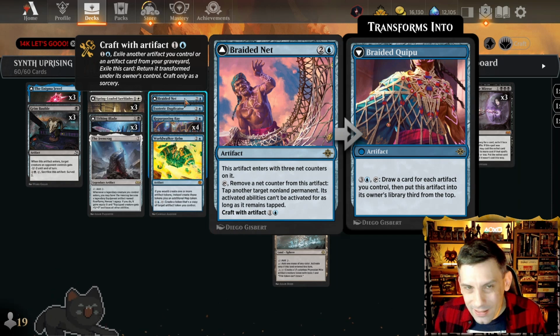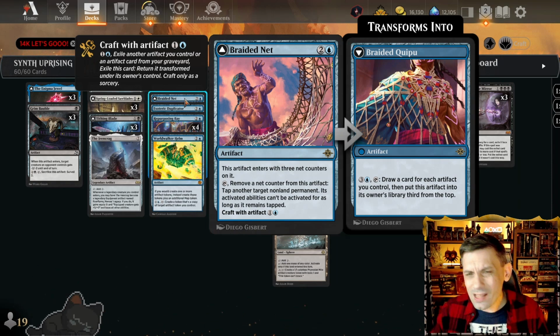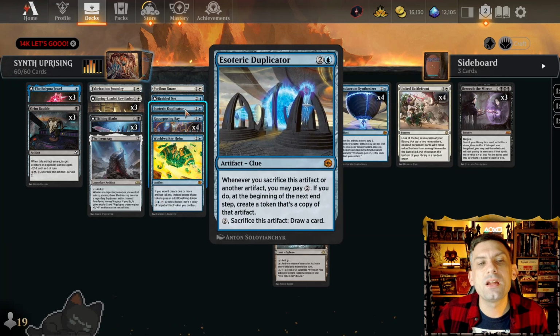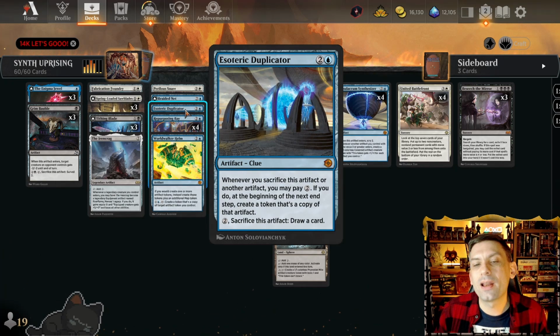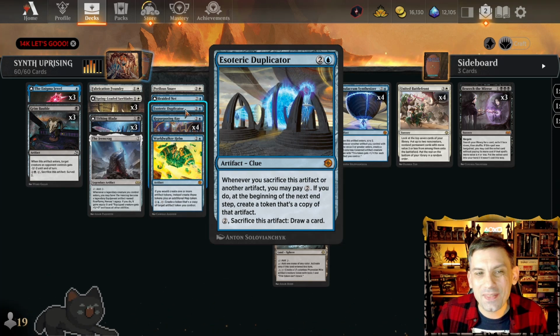We can lock down their attackers or blockers over the course of multiple turns. Get value out of it, tutor it up if we need it. We've also got 1 copy of Esoteric Duplicator, a 3-mana artifact that's going to trigger our synthesizer, but also it makes it so that whenever we sack an artifact, we get to pay 2, and then make a new token copy of that artifact at the end of our turn.